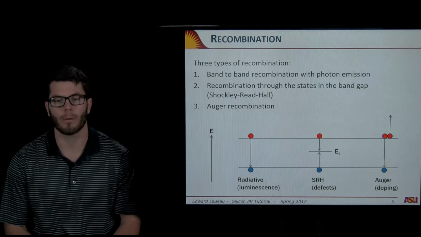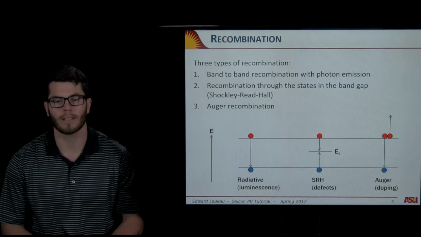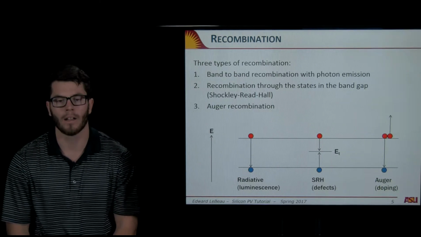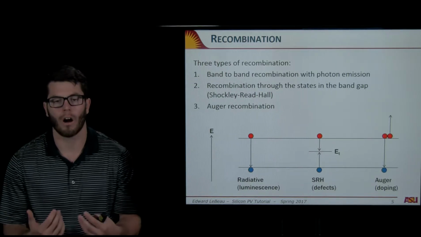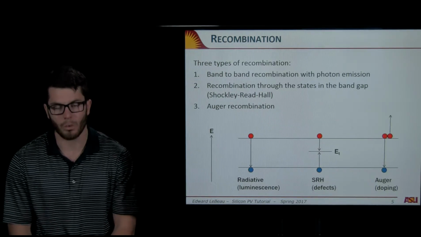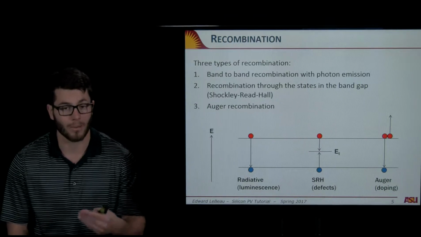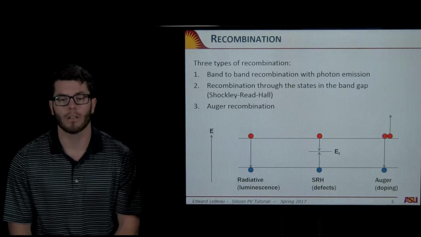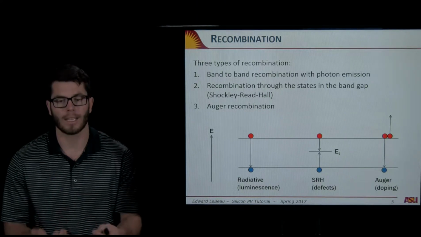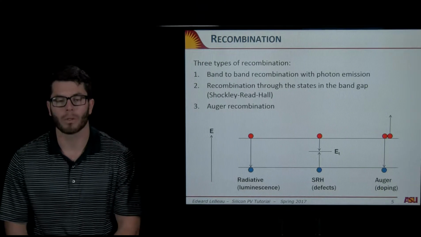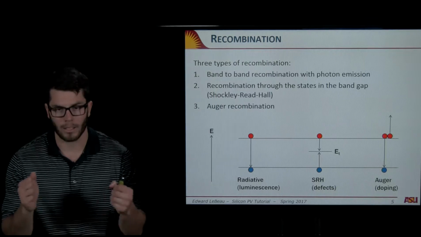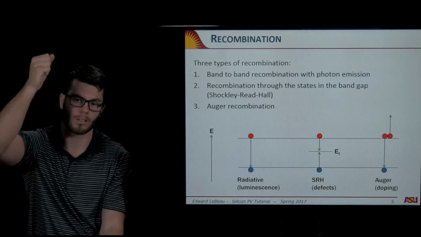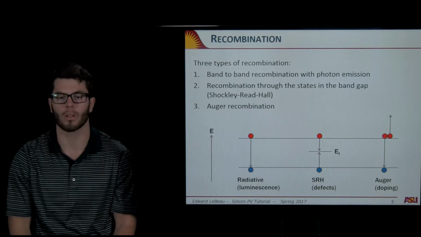But before we do that, let's remember our 3 types of recombination. First is radiative. Remember, that's your electron gets excited, it takes too long to collect it, and then it de-excites and releases a photon or a phonon. And then we have Shockley-Read-Hall, SRH, which is due to defects. Remember, some of those defects are intentional because we need to dope the silicon. And then we have Auger, which is when we dope it a lot and we have multiple electrons in the conduction band. They interact. One electron gets shot to a higher energy state, the other electron drops back down, and then you lose this energy as thermal energy.